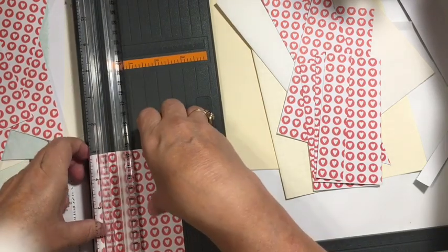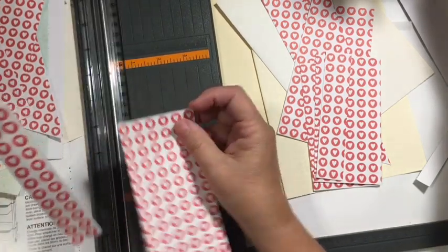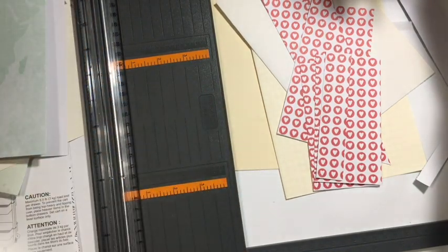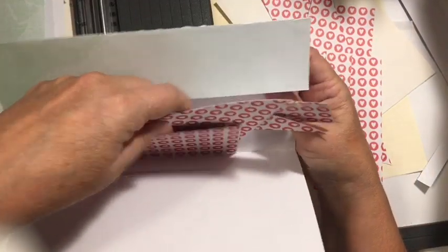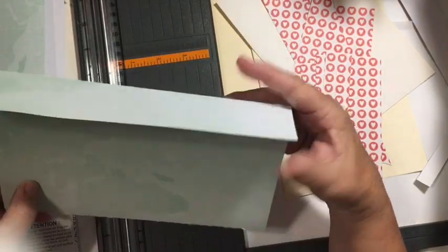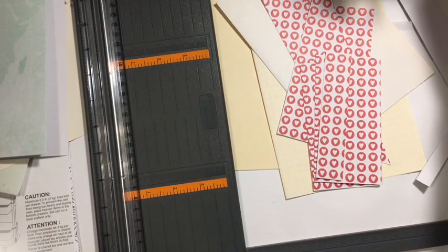Two and a half, and the little piece that we can use for decorating. Okay, so 2.5, 2.5, and the little piece. I'm gonna set that inside here so that those pieces don't get lost.